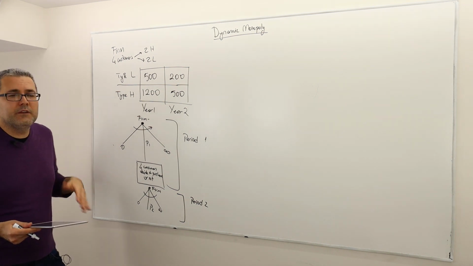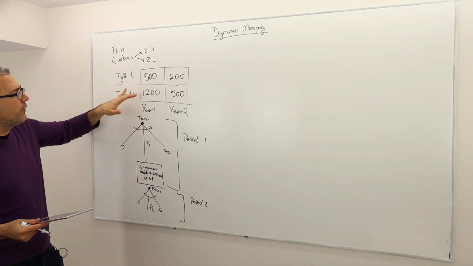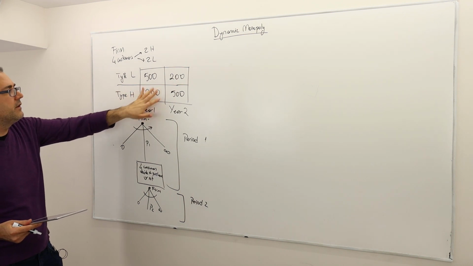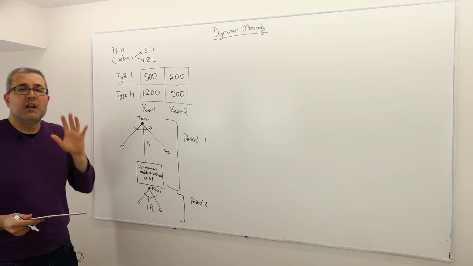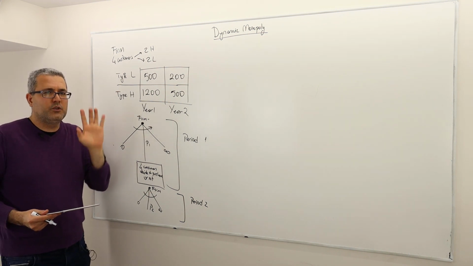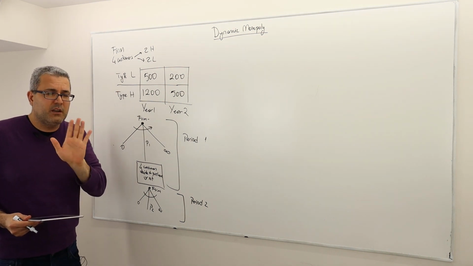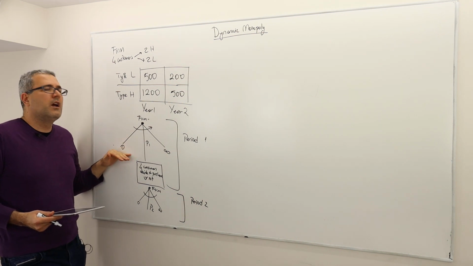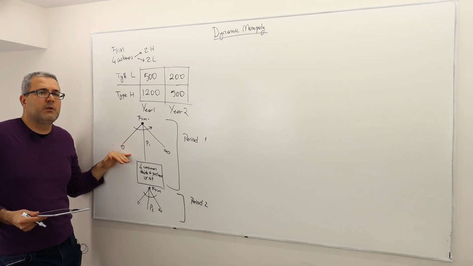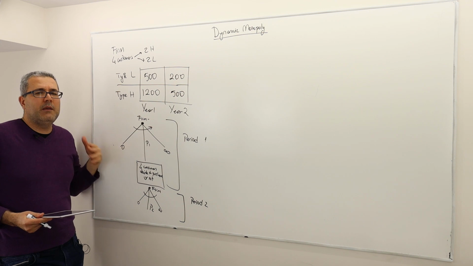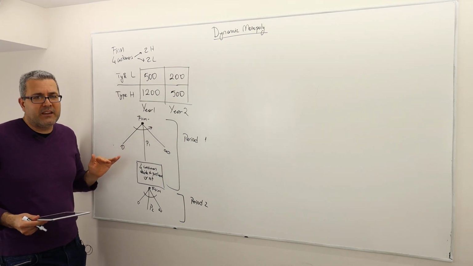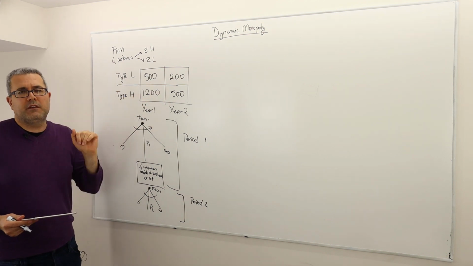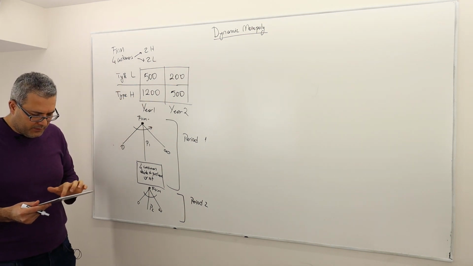However, if the consumer owns the smartphone in a specific period, these are the payoffs for the consumers, minus the price. The price is going to be paid only once. You don't pay the price in 2 periods. So if you purchase the smartphone in period 1, you pay P1. That's it. In period 2, you do not pay anything. You just enjoy the benefit. So be careful about that.